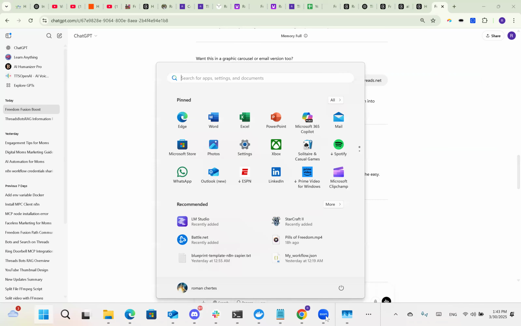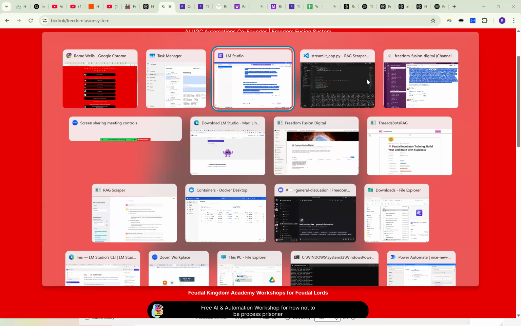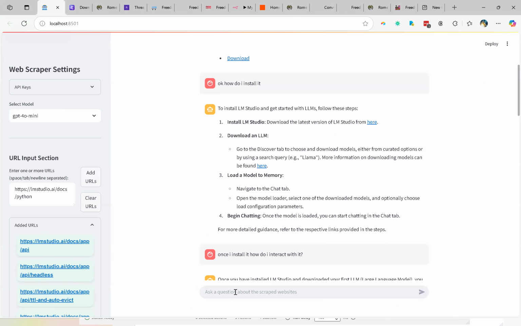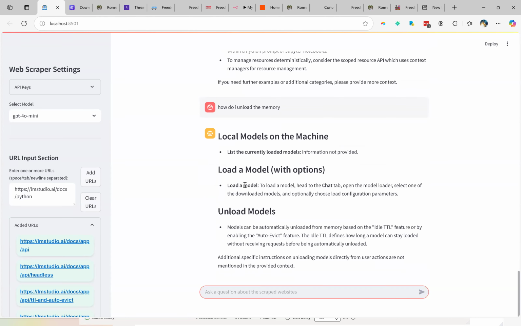So the first thing we're going to do is go to threads bots RAG, and we're going to ask a question: how do I unload the memory? So I'm gonna ask how to unload the memory. It lists the correlated information about loading a model.